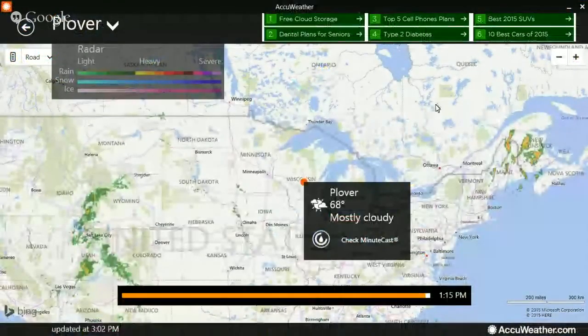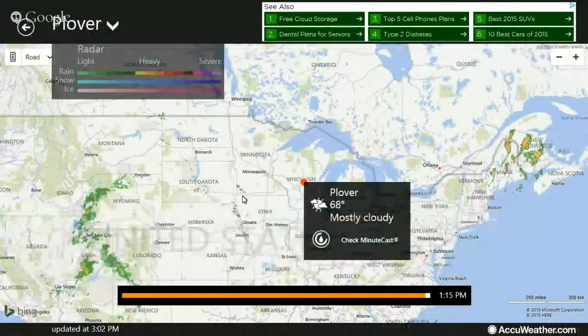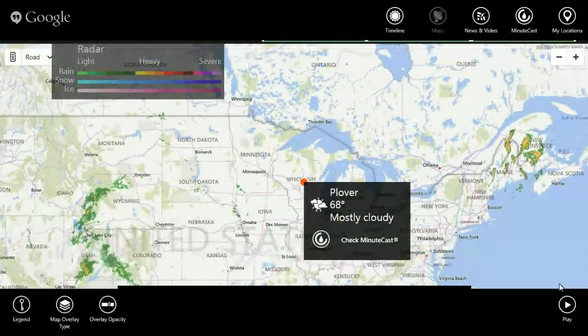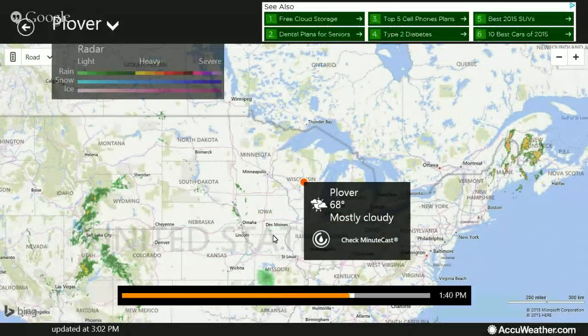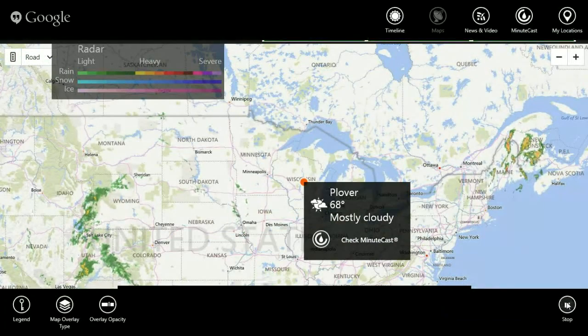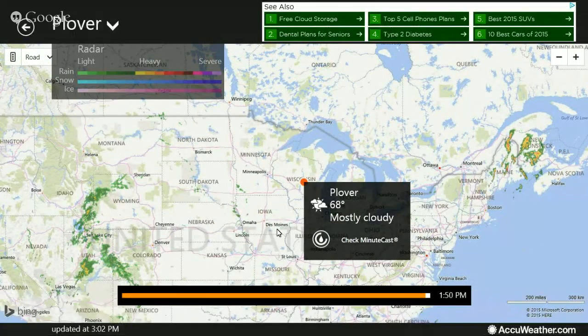Alright. Now, here's the main concern. We're going to do a play-by-play part again. And here we go. 115, 125, 135, 140, and 150. Since past hour, the storm is still moving in the same direction. I'm going to pause the play right now. Pause that for a sec. Stopping it at 150. Alright, here's the main concern.